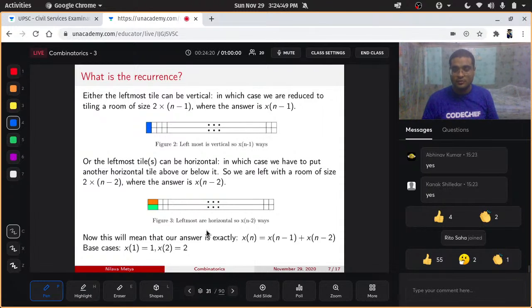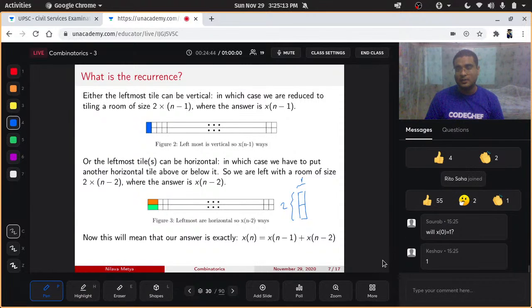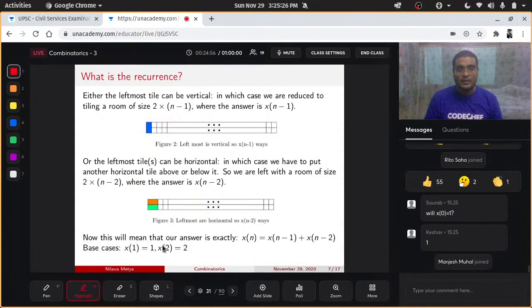We have seen why x2 equals 2. So what is x1? Explicitly calculate x1. Okay, so you have a room of size 2 by 1. So something like this. This is how the room looks. This is 2 and this is 1. How many ways to tile this room? x0 we don't have a meaning yet, but if you want, you can take x0 to be 1. Okay, so we can just place the tile in only one way, which is to place the tile like this. Okay, that's it. So x1 is 1 and x2 is 2.